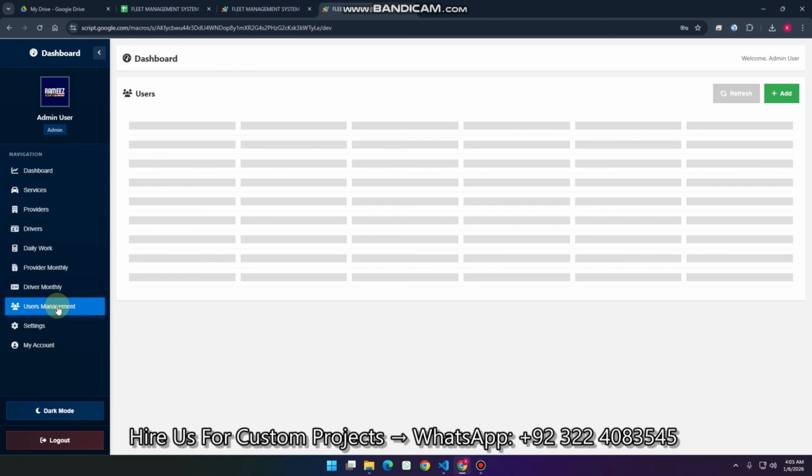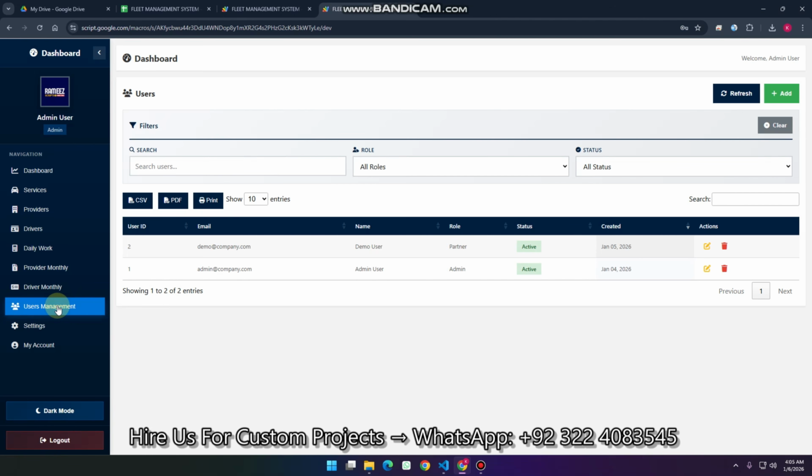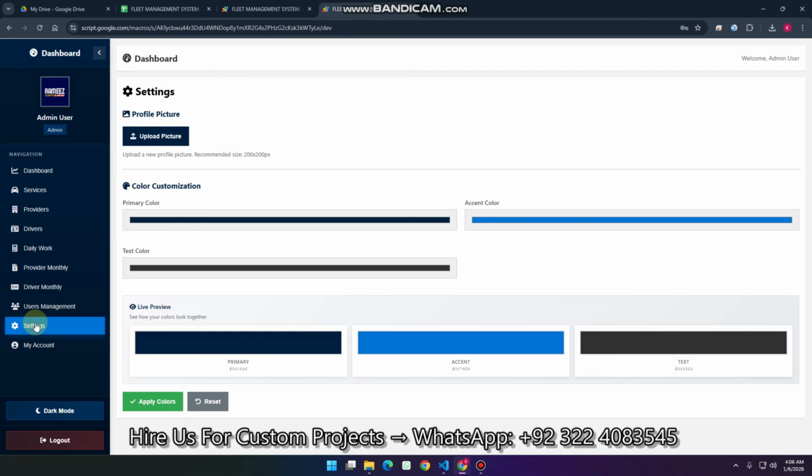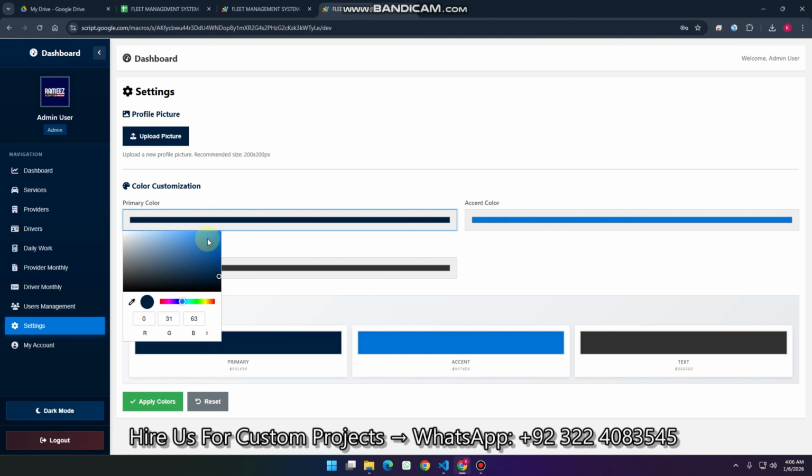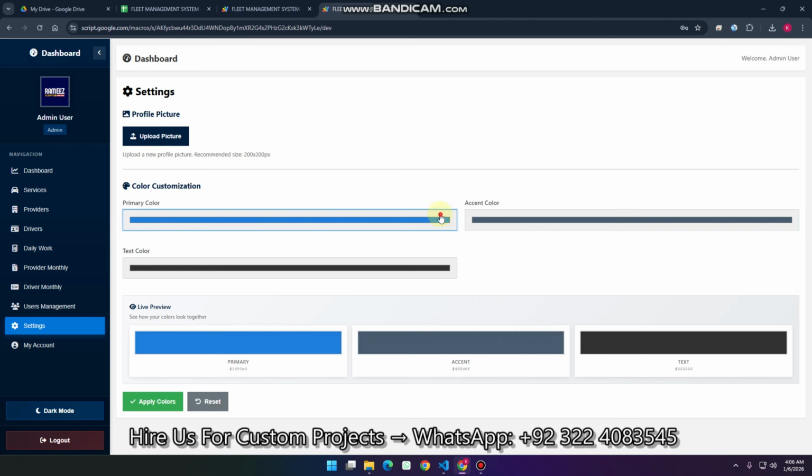Now we will move to the users management section. In the users management section you can add, edit, or update the partners here. Okay, so this is the thing, and we will also check out the partner role right now. In the settings section, as I already told you in our previous video, these are the basic features you will get in any application which we will upload in future. Let me show you for the new viewers what exactly this feature is.